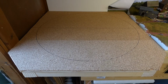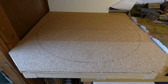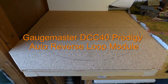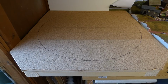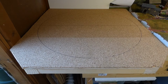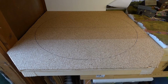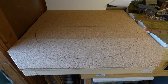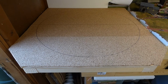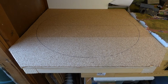Now obviously here it's going to be a reversing loop. This time I'm just going to use a small gauge master, and I can't remember what the unit's number or anything is, but it's a small reversing device for this loop. I've kept it simple because to actually use another one of the DR5013s from Digikeijs, they're about £50–60 each, and it's just not worth it for such a simple loop. The only thing that will be up here is another detection unit, because I'm obviously going to have some more blocks up here.